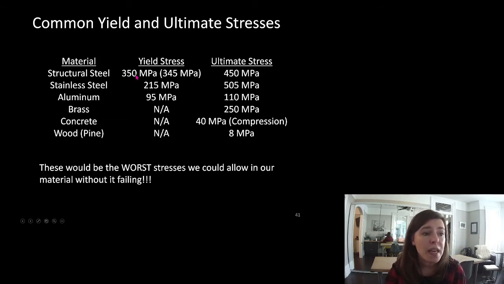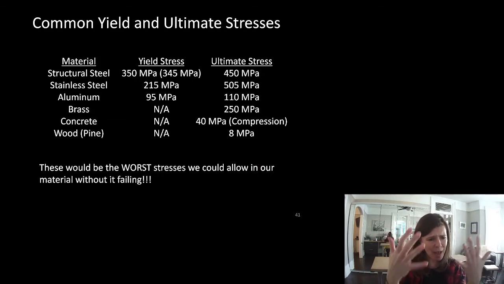These would be the worst stresses we would like our object to see in our design. So these we would often set as our maximum. If that's our maximum, if it's less than that, we don't care. What we really care about is knowing when it fails, because anything less than that, we're gonna be okay. So we'll often do our math using these maximum values, because if it's less than that, we know we're good. It's a thumbs up. As my son would say, 10 thumbs up.